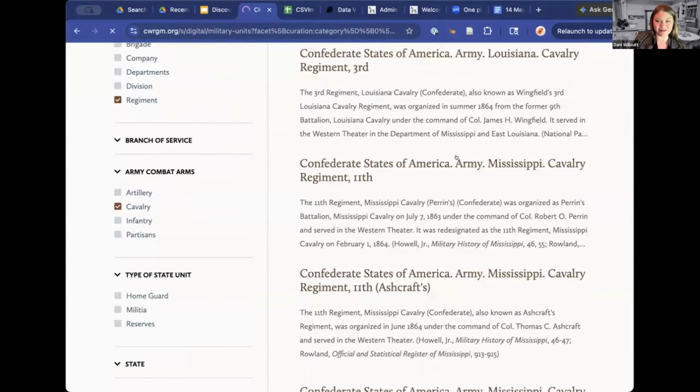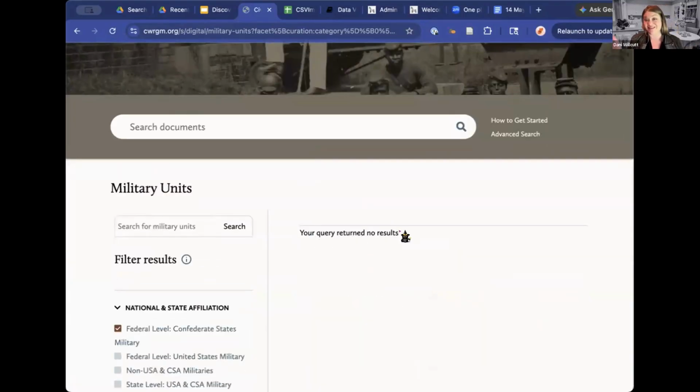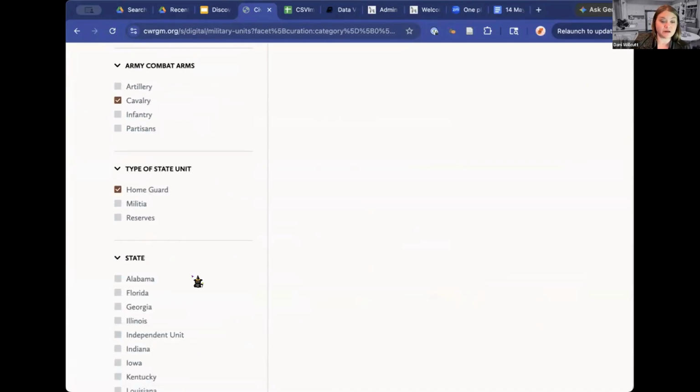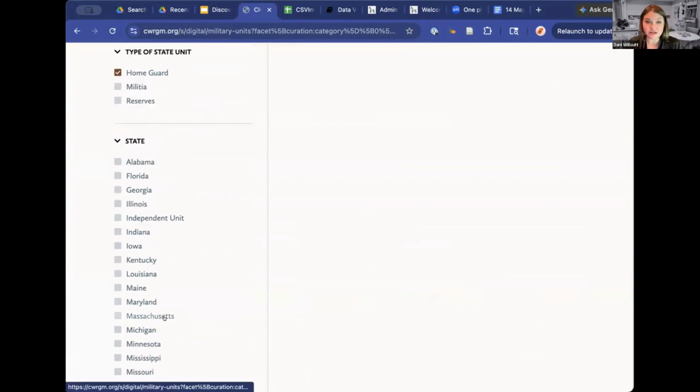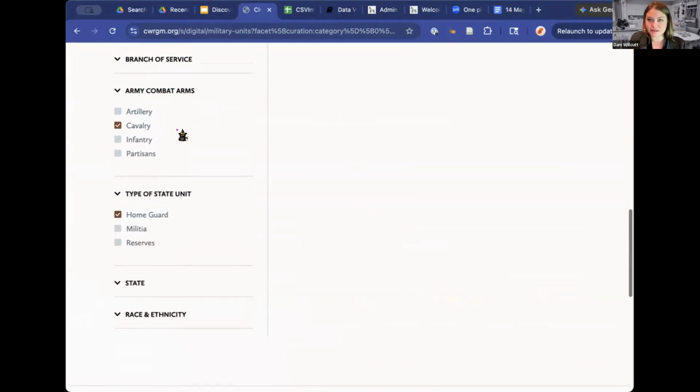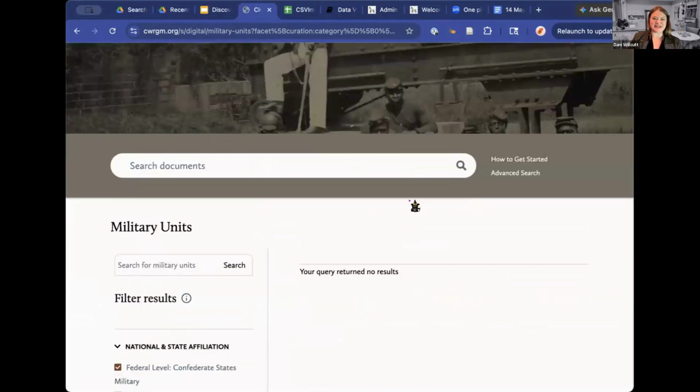And yeah, home guard, this sort of thing. It might have nothing, and that happens too. I've whittled it down too far. But this is just one example of what you can do. You can choose different states it's talking about. Even though this is about Mississippi, they're talking about other things in other places, of course, because this is military stuff in this specific topic.